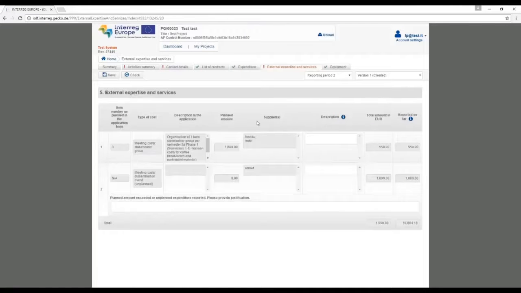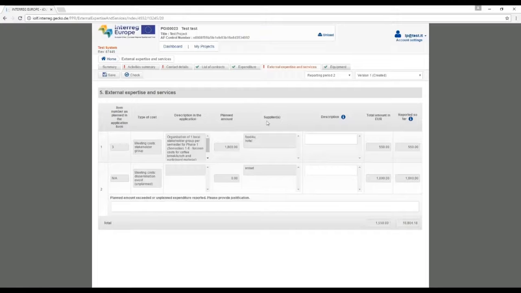Here you can see the external expertise and services that were merged per item planned in the application form. Previously we saw that in the list of expenditure there were 2 lines reported for the organization of a stakeholder group meeting under item 3 of the application form.